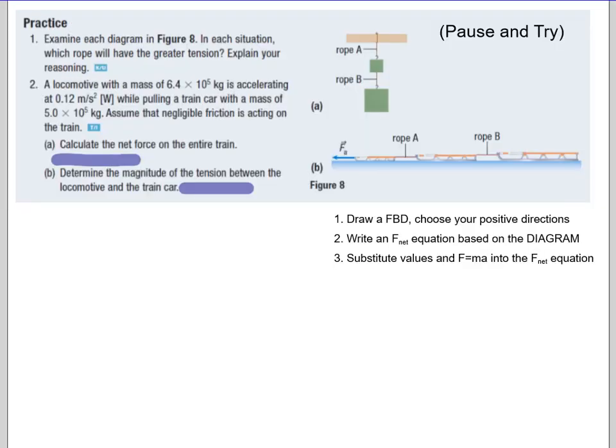Okay, so I'll give you a moment to try these. Pause and give them a little bit of thought. Number 1 is just a thinking question, okay, and number 2 is similar to the sled question we just did. They're out of your textbook, so if you want to go and find the answers there as well, you can just go and look at those. I won't do the whole problems because it'll take too long, and I have one more question to get through.